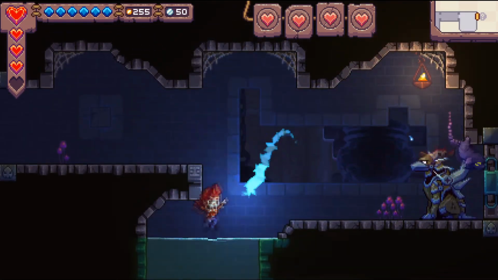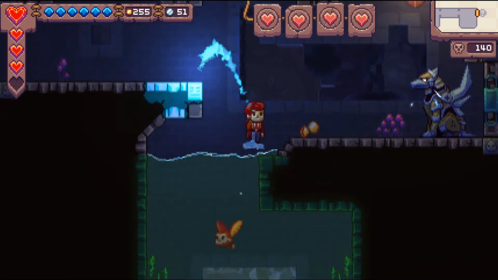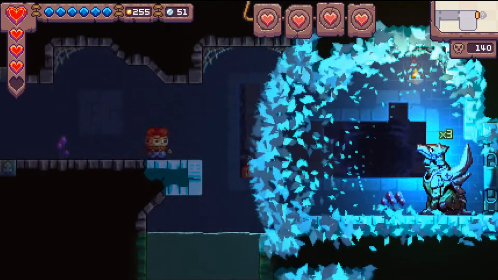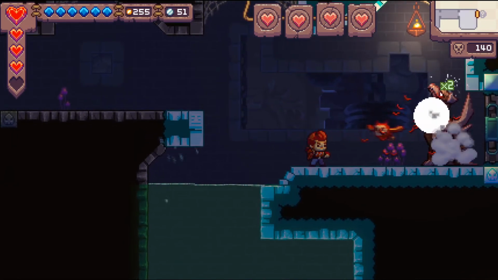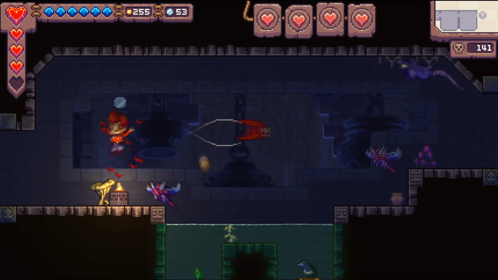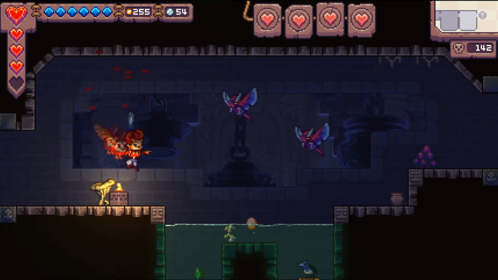Oh, I hate these guys. These guys are the worst. So you have to hit them and then get out of there. If that big frost hits you, it'll freeze you in place, which doesn't do damage, but it does allow free hits from the statue if you can aim.